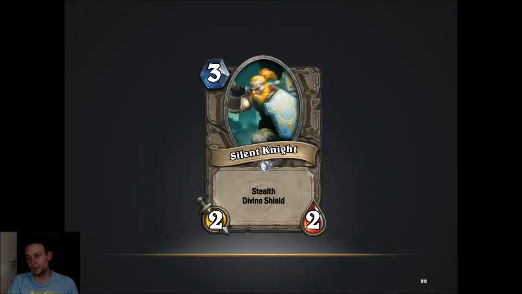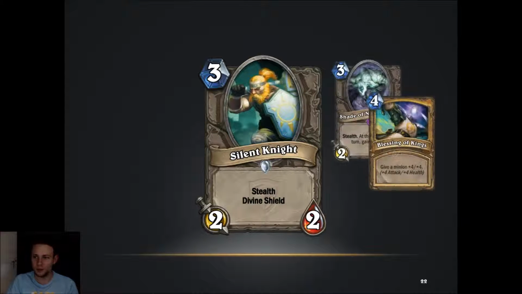Silent Knight, yeah, I don't know, this card is interesting. It's an alternative to Shade of Naxxramas, like a budget Shade of Naxxramas. You can combine it with Blessing of Kings to get some huge value. You can play this on turn 3, on turn 4 you buff it with Blessing of Kings, and then you trade into the enemy's 4-drop. That's kind of interesting, but I think for Constructed it's a little bit too weak. For Arena, yeah, I think in Arena it's an average card. It will be better when you have buffs like Wellens Chosen or Blessing of Kings. That's it. Not too interesting.